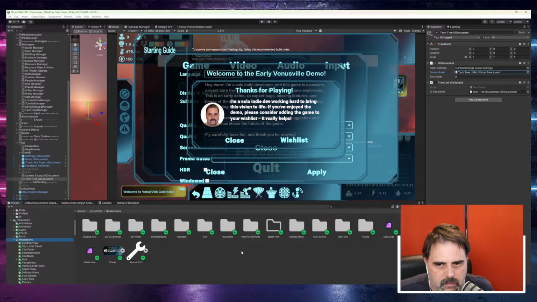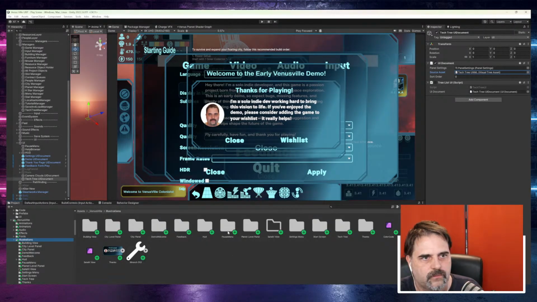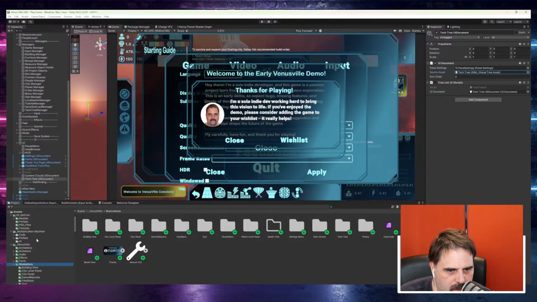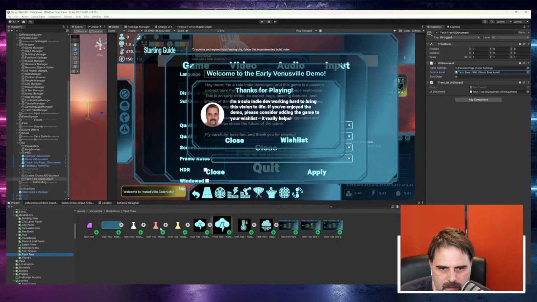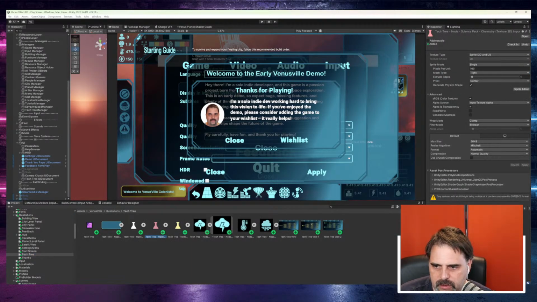I need to add the mapping as well. And then the UI is mops. Illustrations and tech. And then this should be 26 by 33.